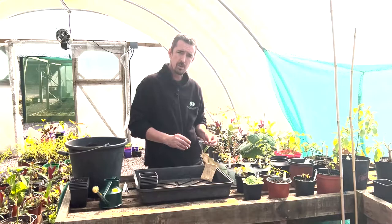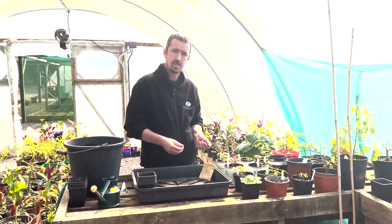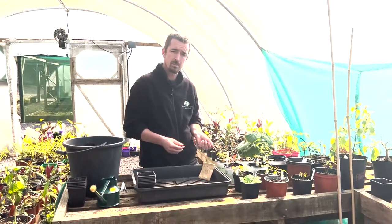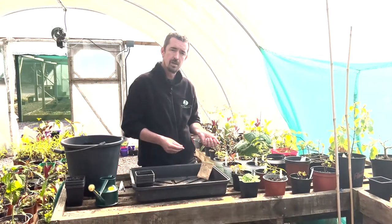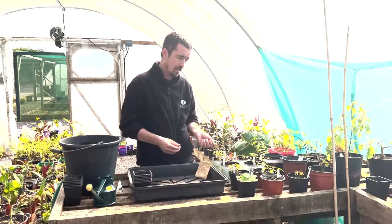What I want to really illustrate is just how easy this is to do. You could do this at home, sowing your own little collections of seeds with the kids — it doesn't have to be maples, but I chose a Japanese maple because they're a great small tree for the general urban garden spaces.